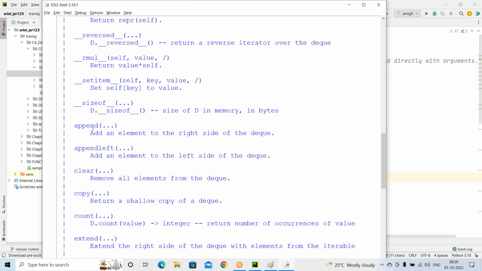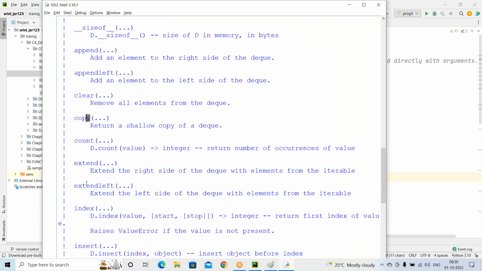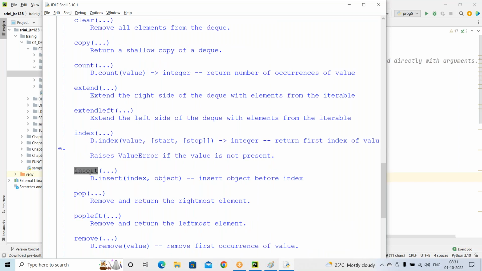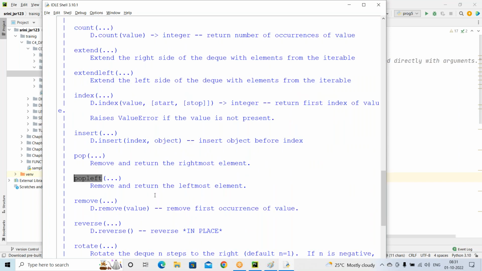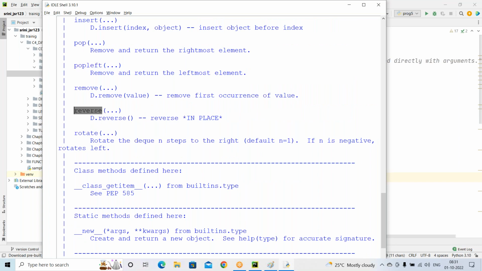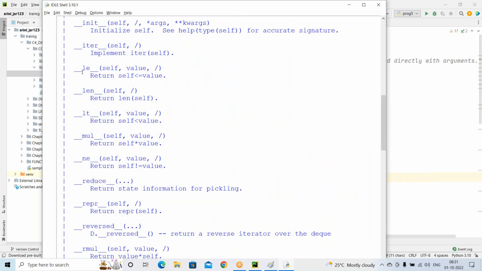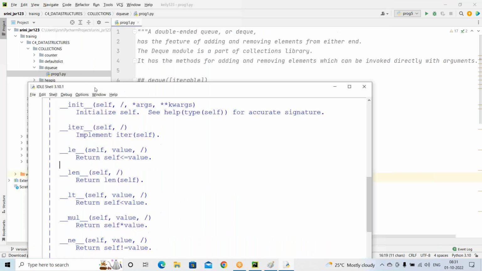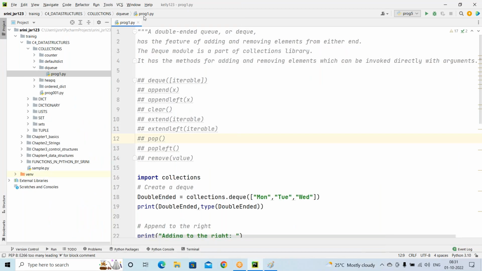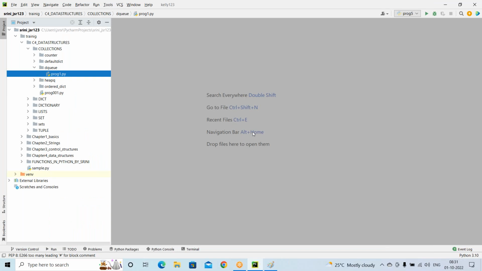See, appendleft, clear, copy, count, extendleft, index, insert, popleft, remove, reverse, rotate, all of them, right? The remaining are all overridable. If you see like this, these are the methods which you can override if you want, when you are working in object orientation. This is the deque, double-ended queue. Both sides you can operate.